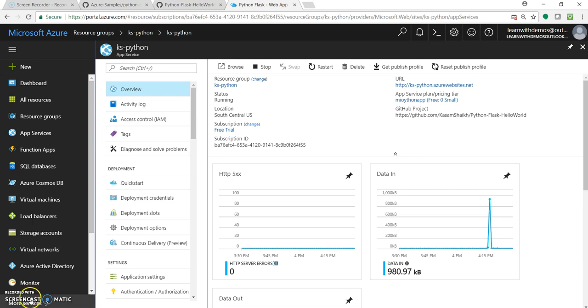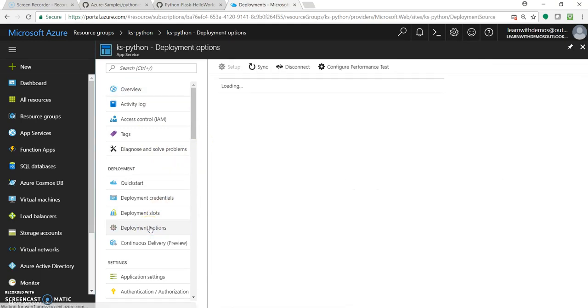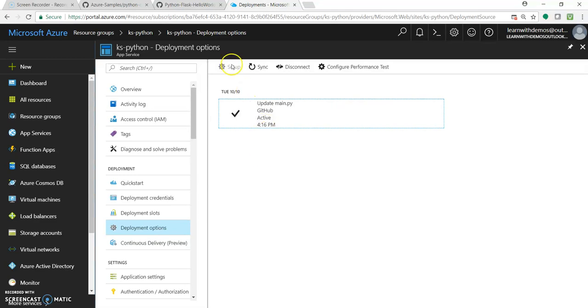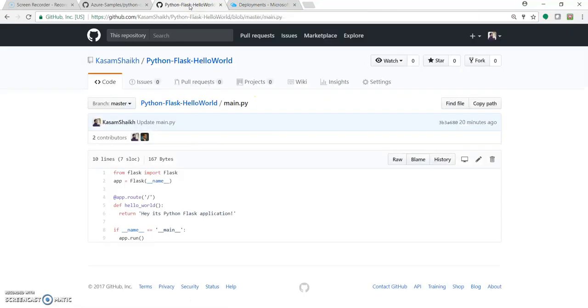Here I have already created a web app named ks-python under the resource group ks-python, and I've added a deployment option as GitHub for deploying a Python Flask application. My Python Flask Hello World application is in my GitHub repository.